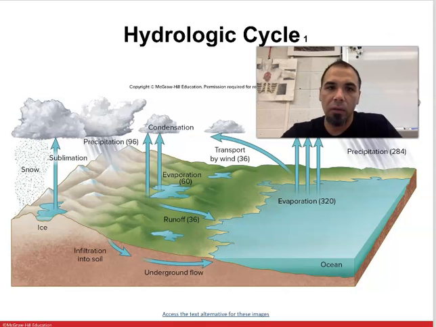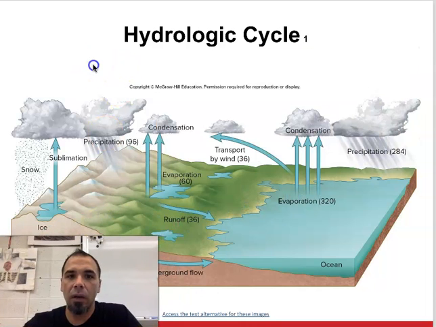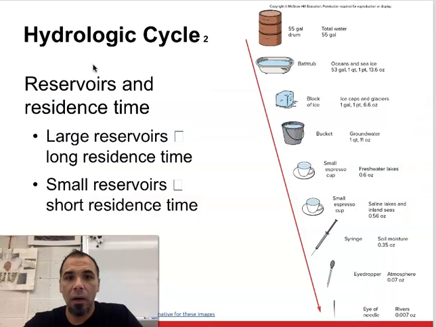But as temperatures increase, you have more evaporation, condensation, it cools, and then it'll fall. And then we'll talk about rain shadows and those kinds of things as we talk about how mountains affect rainfall. So what I do want you to know about is what a reservoir is and residence time. So a reservoir is an area that stores water. So there's the Ogallala Aquifer. So think of an aquifer. You may not have heard of one before as a reservoir for water. And residence time. Residence time is how long it'll be there.